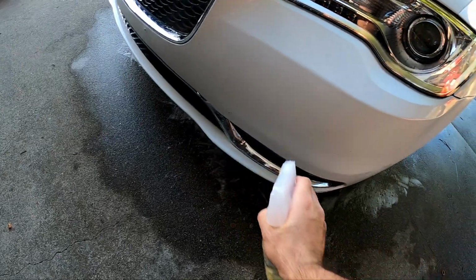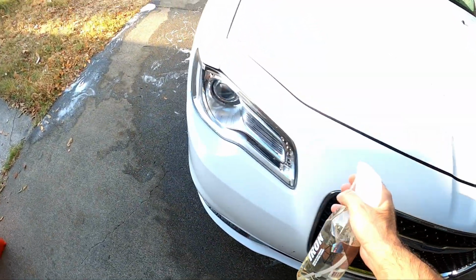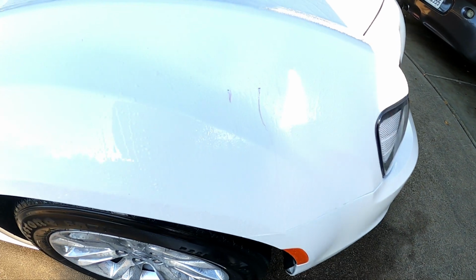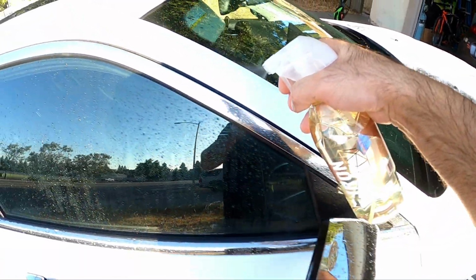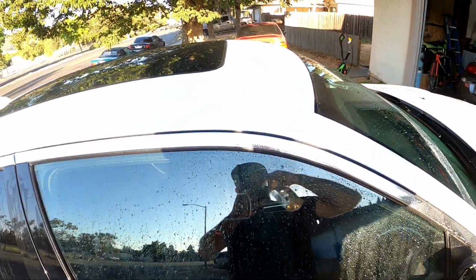That way you can let this stuff dwell. Dwelling is important, and the longer you can let the iron remover dwell, the longer the chemicals can dissolve all that iron. And as you can see here, it's already instantly starting to dissolve these big pieces of iron. There was so much metal in this paint, and I could see it.